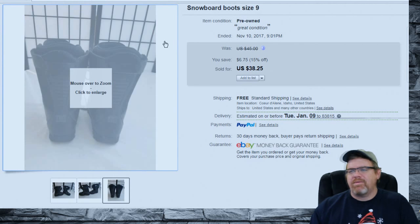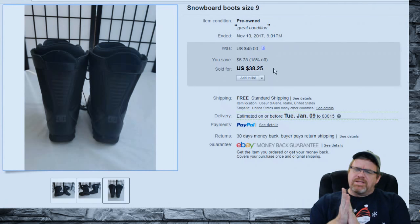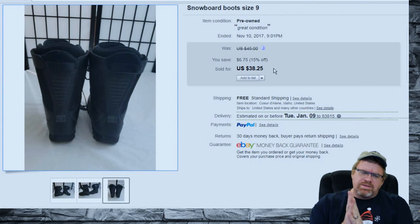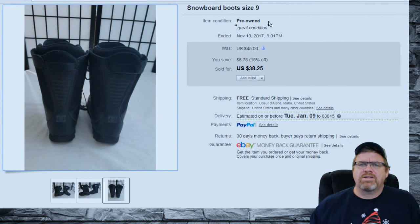Had them on sale from my original list at $45, and most of the skates and snow boots and stuff like that, I'm paying $2. I'm usually winning them at an auction for. So still, even sitting in my inventory, it was still worth holding on to them for as long as it did.